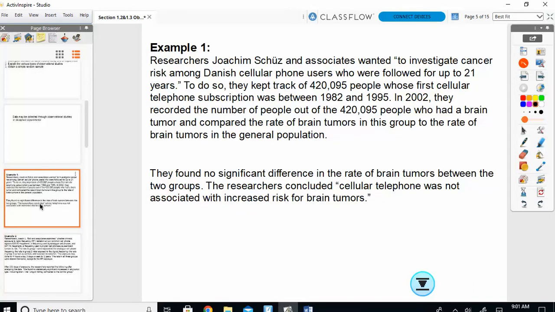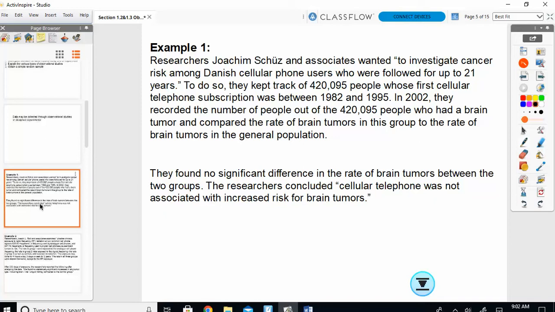if we had found an increased risk in cancer, did that really mean that the cell phone caused the risk? Not necessarily. It could have been the diet or the exercise or where these people live. There's so many other variables. So a designed experiment definitely gives you better data. Why would we even use observational studies then?